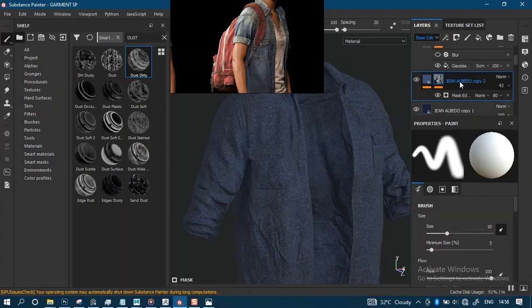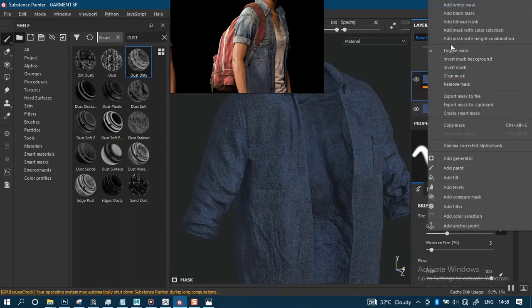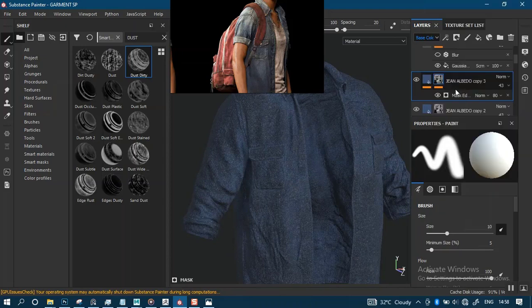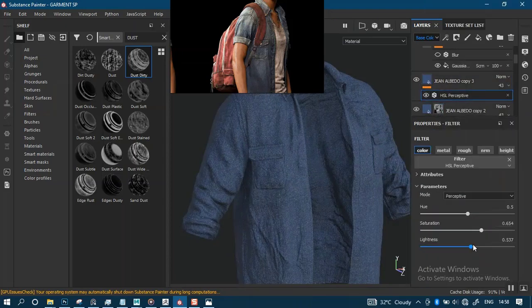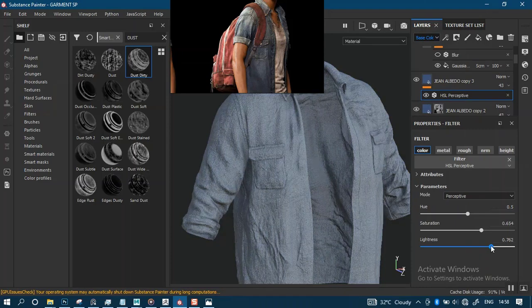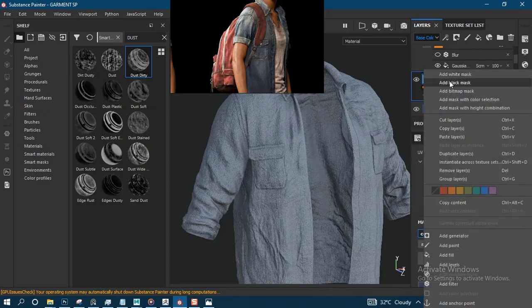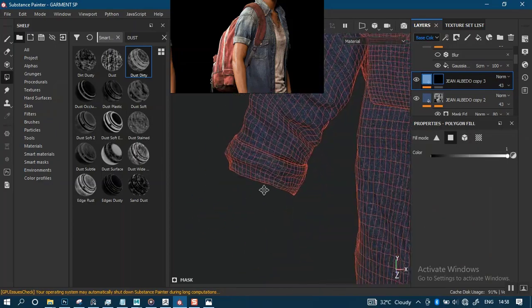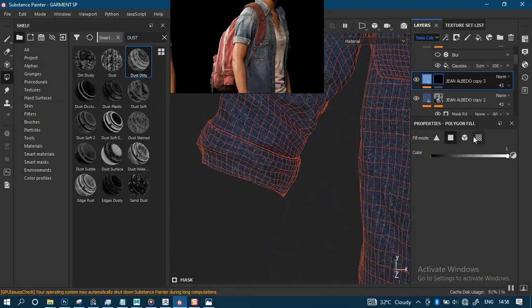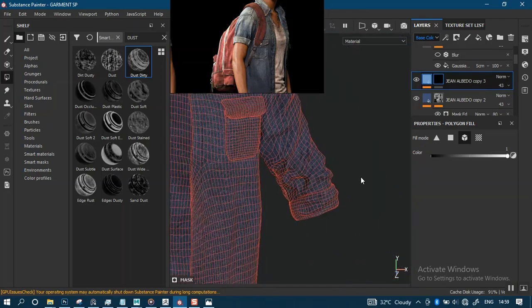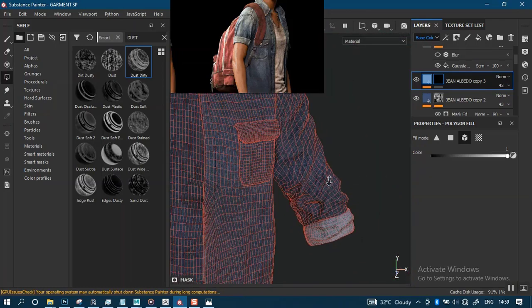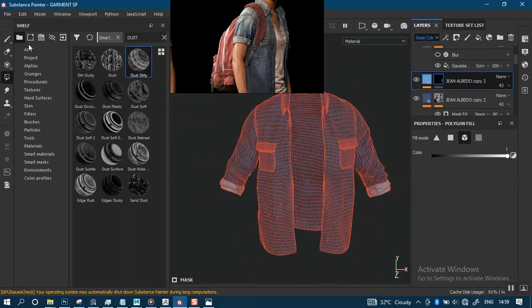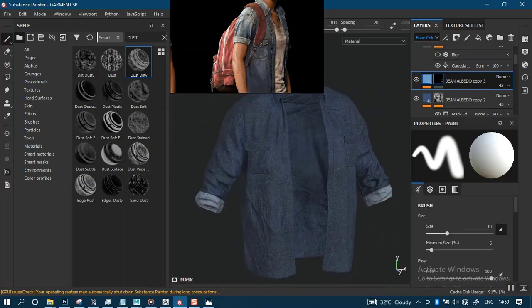I'd like to duplicate this layer again. I'll remove the maps. And this HSV, I'd like to brighten things up even more, like somewhere around here. Now the black marks. Sometimes I'll select out just this full sleeve. Let's use mesh fill. Like so. Like so. I think these two should be fine. Something like this.